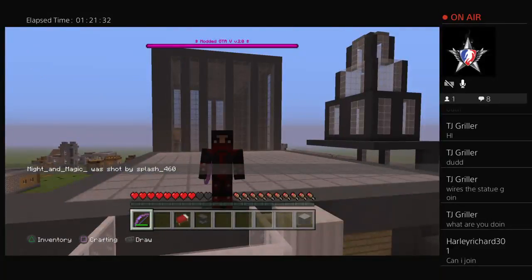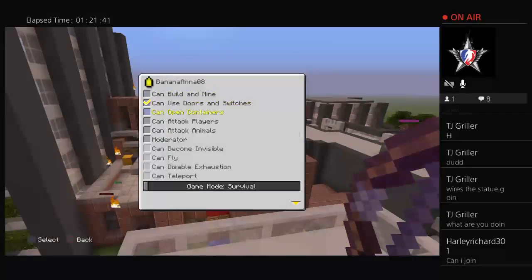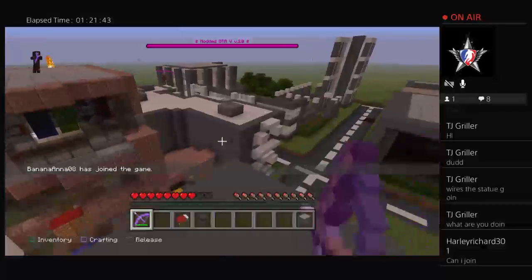I got creative. I got another 360 kill, man. I'm ripped. Oh, banana rana. I got creative. No. Anyway, let's go.